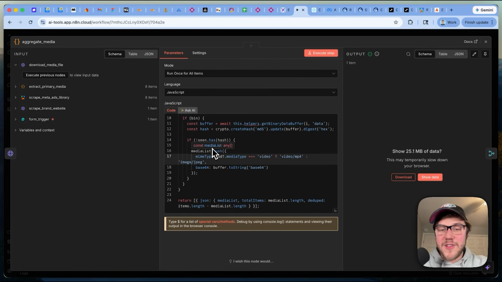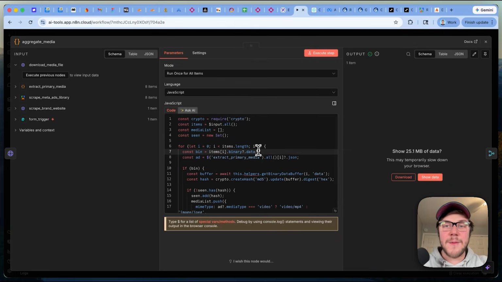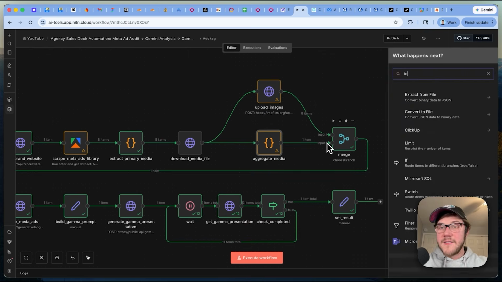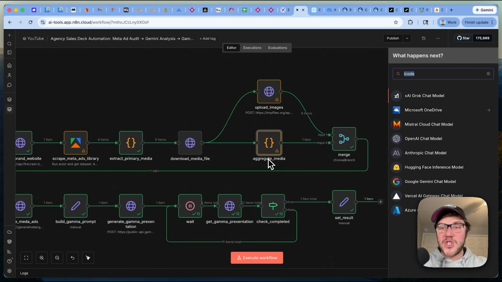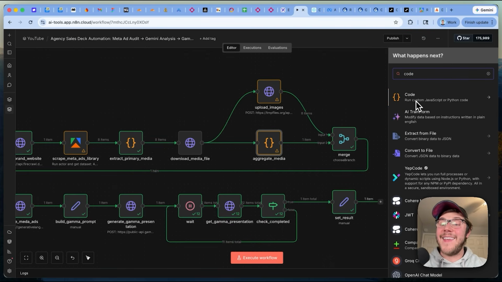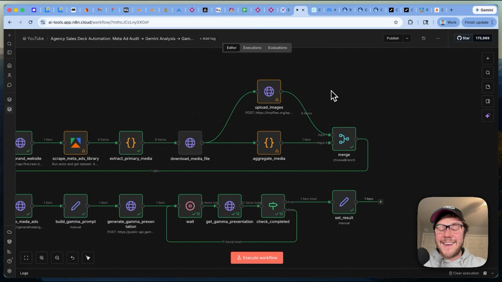After I plugged that all into Claude, I got this code snippet back, pasted it in, and if I ever hit an error, I just gave that error back to Claude and it was able to solve it for me as I continued with the rest of the process. Pretty simple to work with these custom code blocks, so don't feel like you have to shy away from them or be intimidated. They can be very powerful when you're doing these data transformations just like this inside n8n.